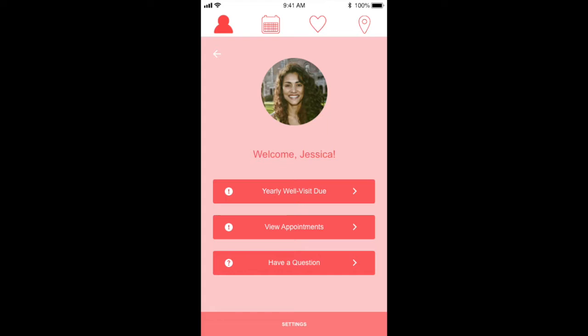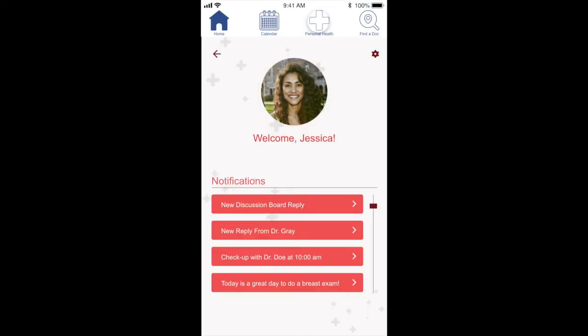Further, the users were frustrated that they didn't know what each icon represented and what functionalities could be reached by going through each option. Therefore, we changed the color scheme and general look of the app to be less pink and more neutral. We also labeled all of our icons to prevent the confusion.